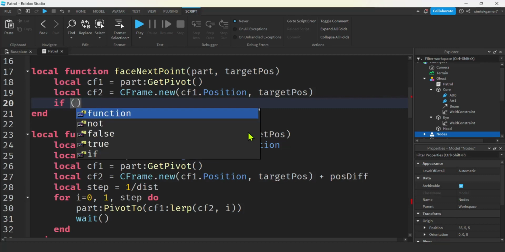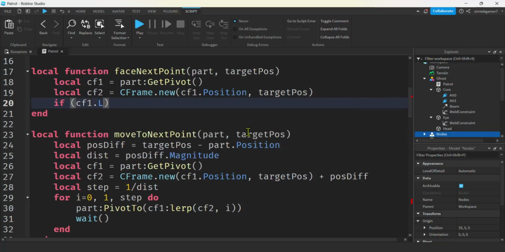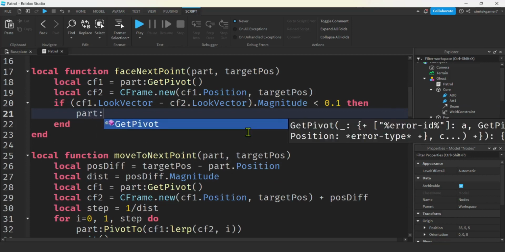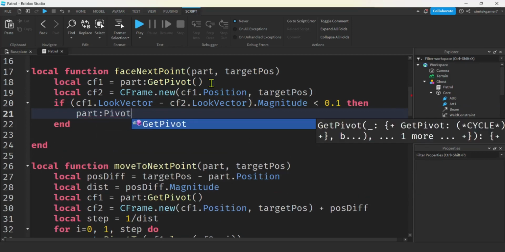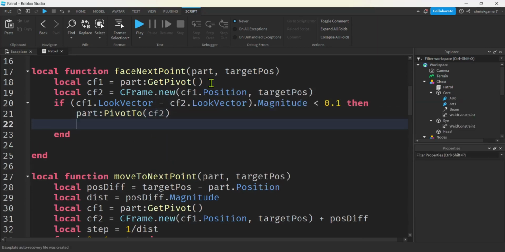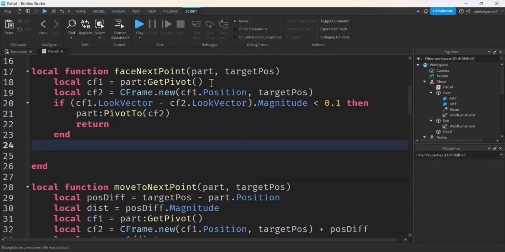We'll say if CF1.LookVector minus CF2.LookVector, the magnitude of the difference between those look vectors, is less than 0.1, we'll just set the part's pivot to CF2, and then we'll return. We didn't have to do any turning. We were close enough looking in that direction where nobody will notice.